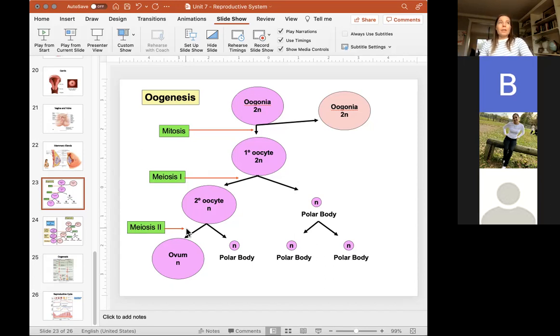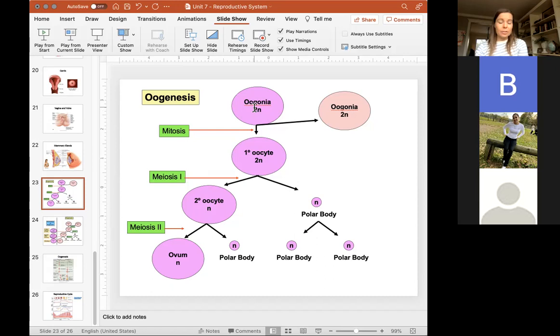Okay, so getting back to the whole process of oogenesis, there are a lot of events that actually begin before birth. So initially, the cells that you start out with, remember in males, they were called spermatogonia. So for females, they're called oogonia. And these are immature cells that are in the ovaries within females. They are diploid, which means that they have the normal chromosome number. If you remember, that was the same for the spermatogonia. So these are almost exactly the same sort of cell.